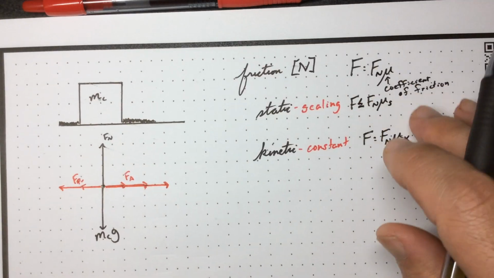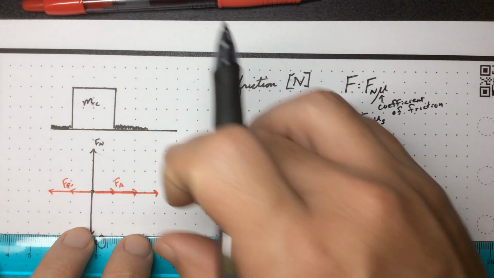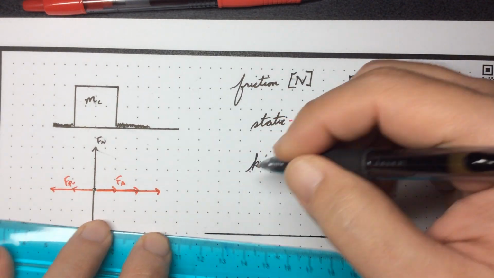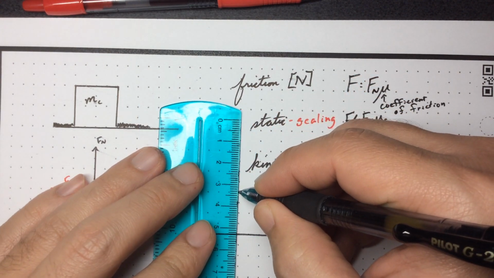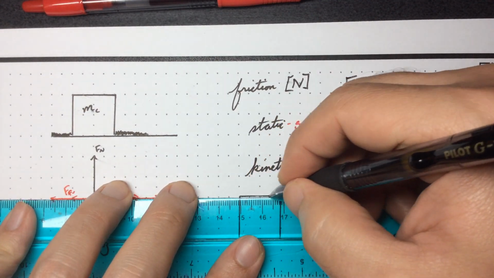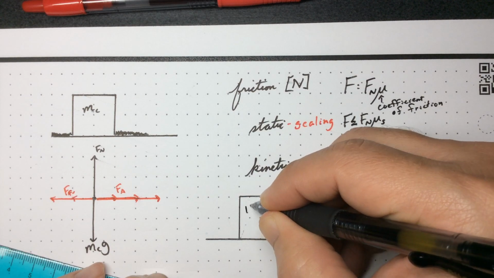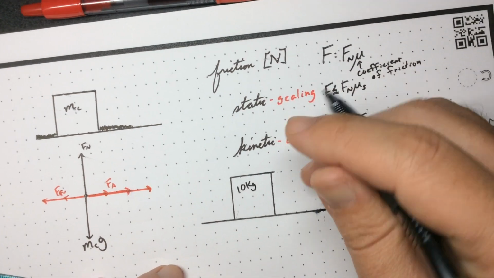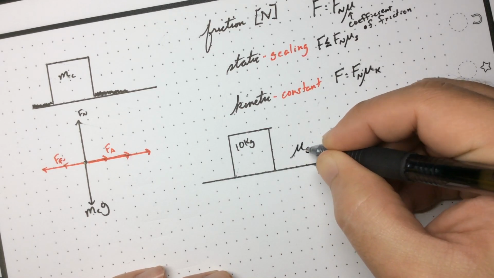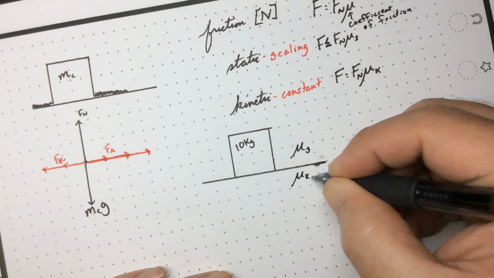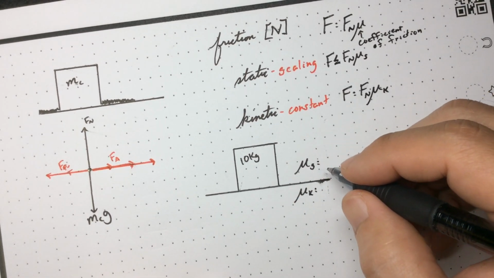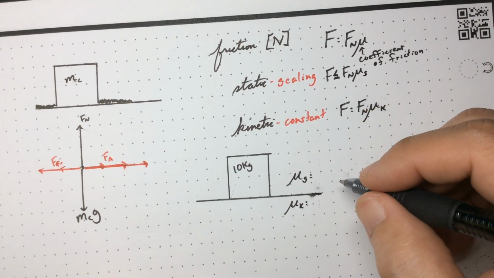So let's do a problem here. Let's kind of take this as an example. I'm just going to redraw it so we can work with it in numbers. So you have an object here, and this object has a certain mass to it, and let's say the mass is like 10 kilograms. And we're on a surface, and I'm going to give you values of static friction and values of kinetic friction. Something unique to this is that static friction is usually going to have a higher number than kinetic friction.